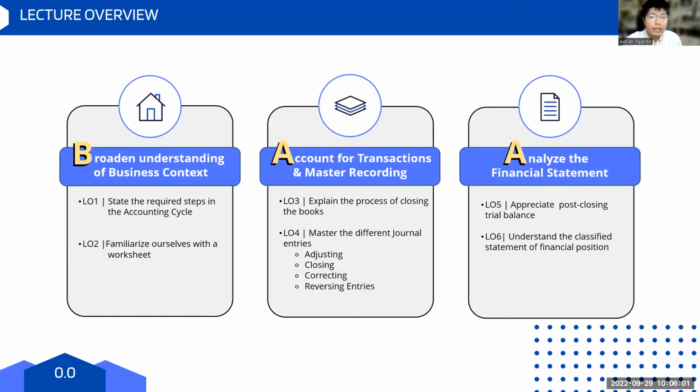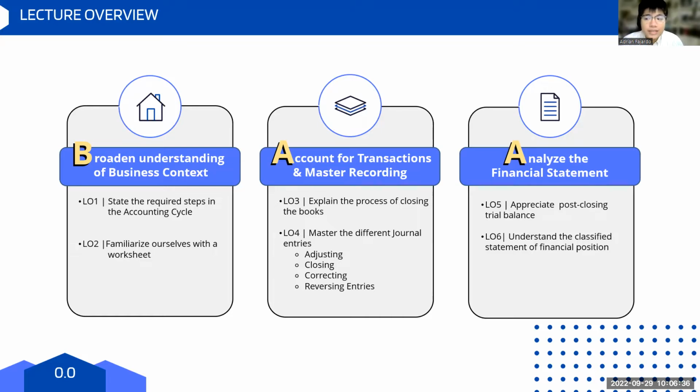So we'll be able to identify the required steps in our accounting cycle. And then from there, we're going to introduce a new tool called the worksheet. It's kind of similar to your advanced transaction analysis all the way to your trial balance. Hopefully this makes it easier for us to solve or even create our financial statements. And once we're clear on the previous steps that we've learned in the past 3 chapters, we move on to the remaining steps that we haven't discussed.